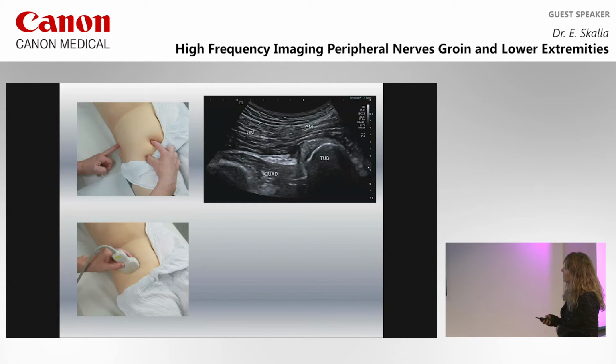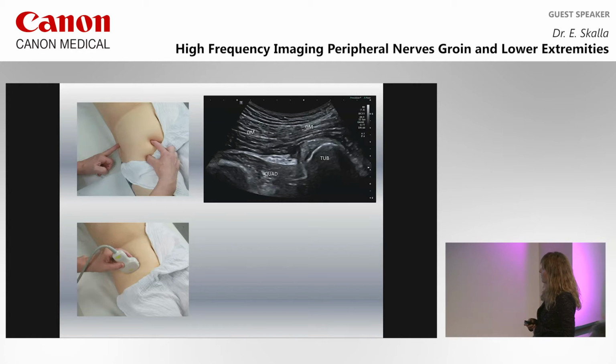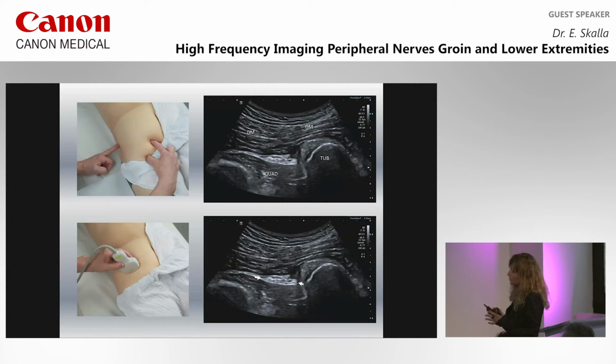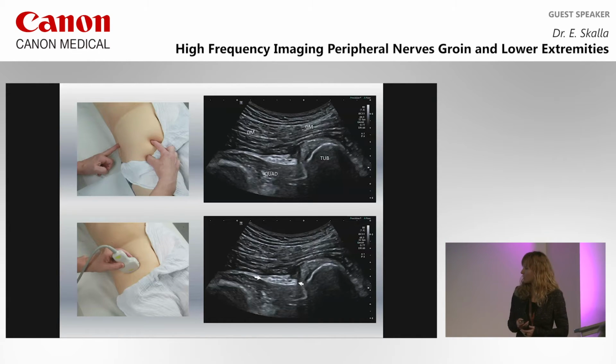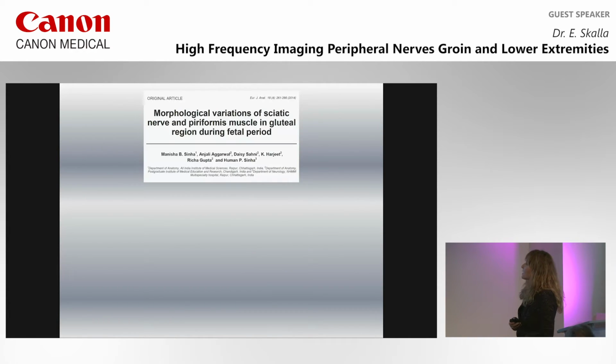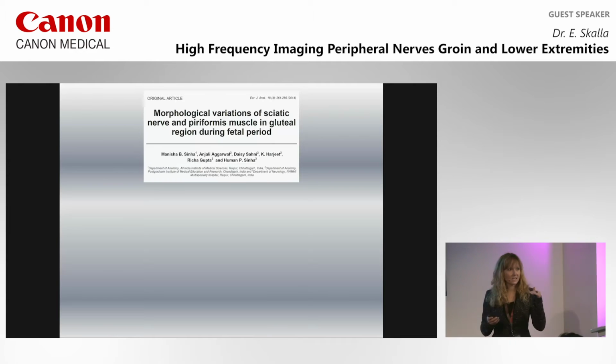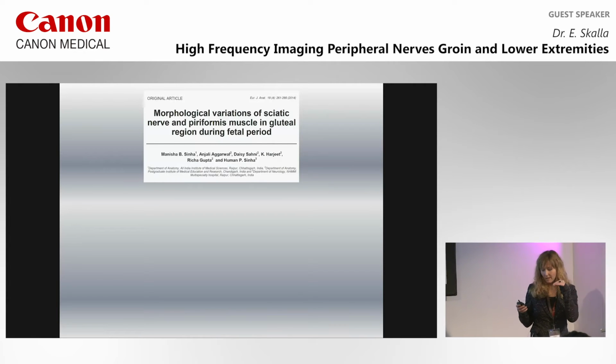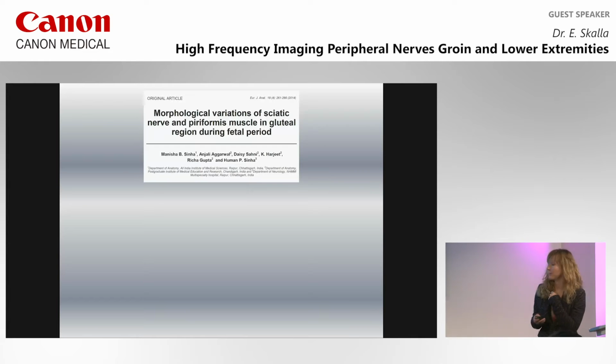And here's the point of optimal visibility for the gluteal or subgluteal region of the sciatic nerve, and it is this huge hyperechogenic cross-section area. It's easy to find in most patients, and a very quick approach. So I told you, usually it exits the foramen ischiaticum under the piriformis muscle, but there are some variations.